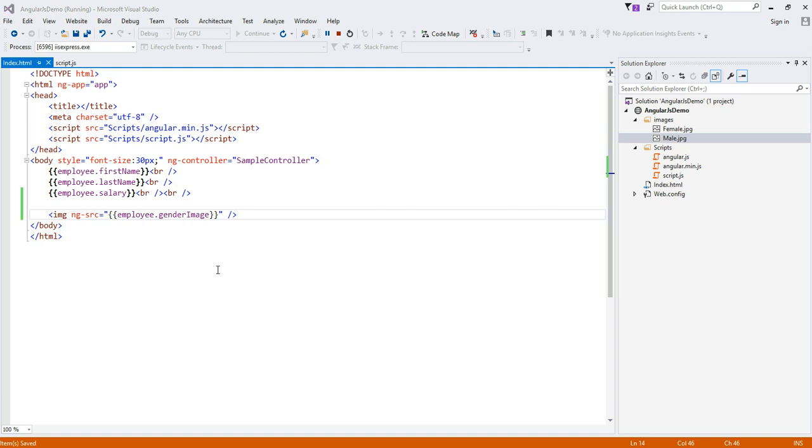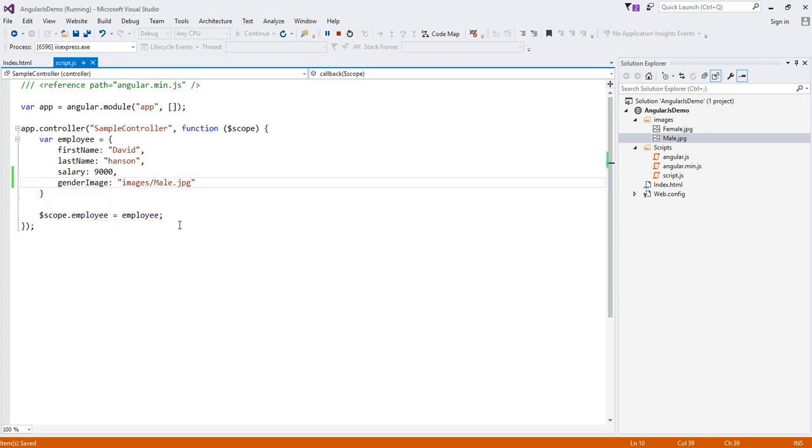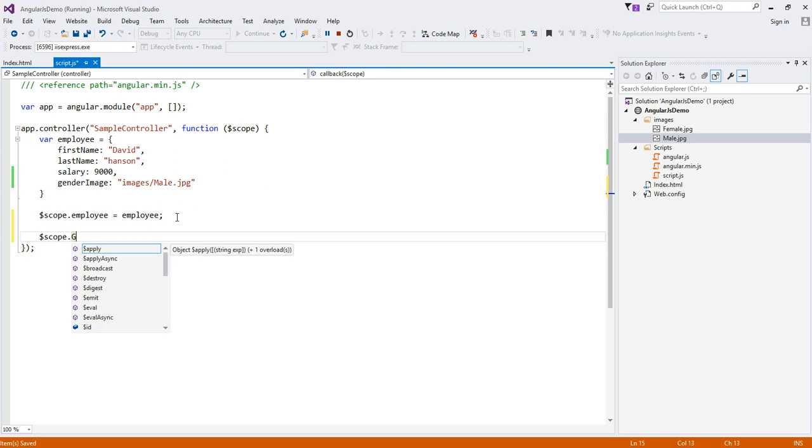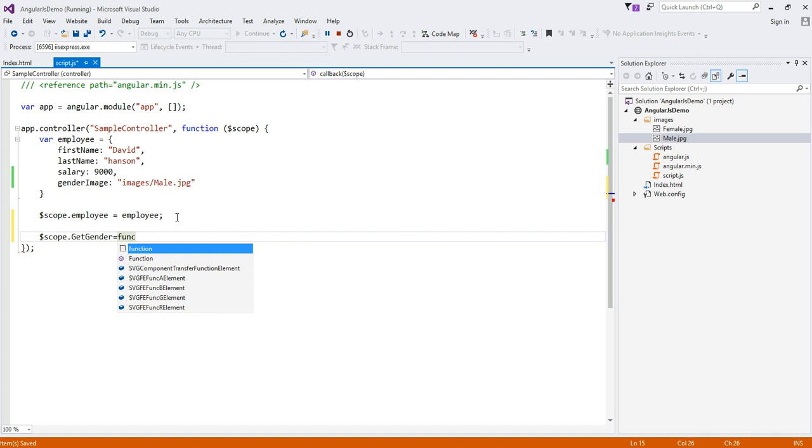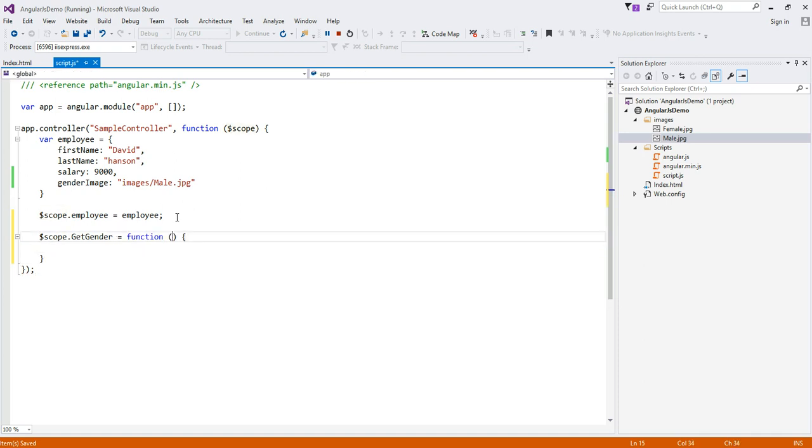We can use functions also to get the ng-src image value. Let me write a function to return the gender image. $scope dot getGender equals, I'm writing a function here. I am passing gender as a parameter.